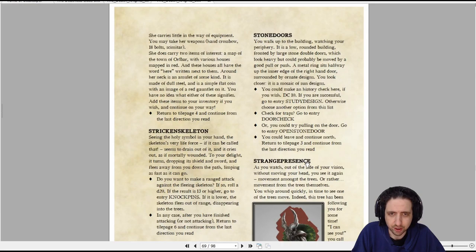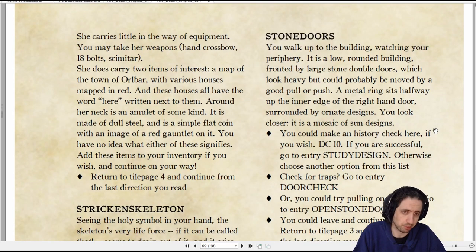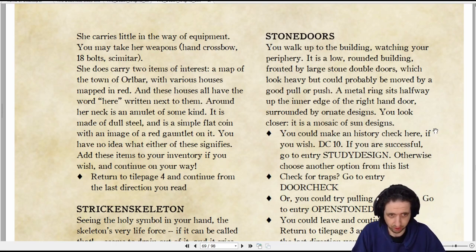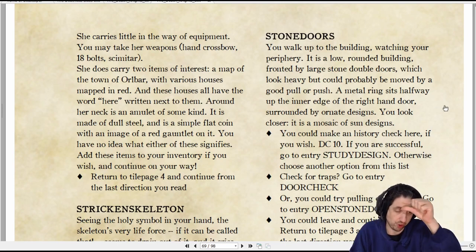Let's investigate the stone doors. You walk up to the building watching your periphery. It is a low, rounded building, fronted by large stone double doors, which look heavy, but could probably be moved by a good pull or push. The metal ring sits halfway up the inner edge of the right-hand door, surrounded by ornate designs. You look closer, it is a mosaic of sun designs. Make a history check if you wish, DC 10.